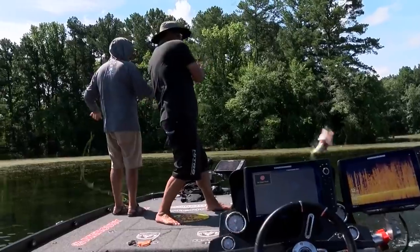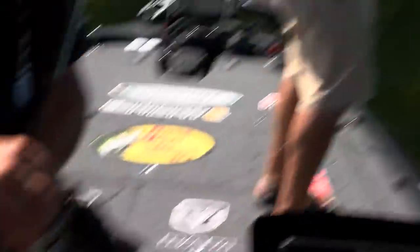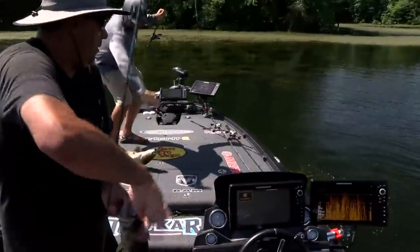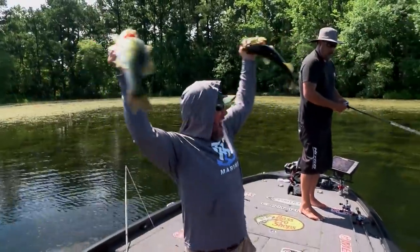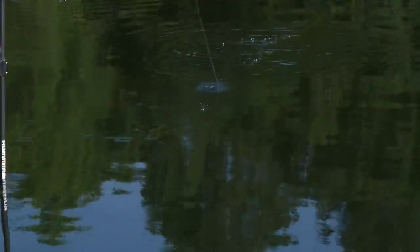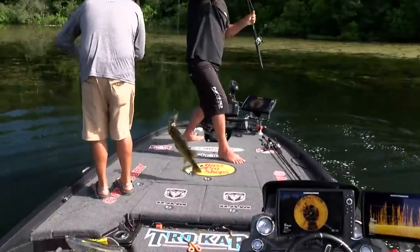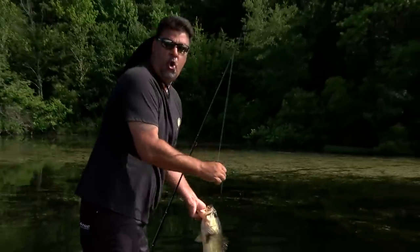Let's go back one more time. There's five or six of them with it — drop it straight down. Do me a favor: this summer, when you are flipping deep grass, number one, get a bait in there as fast as you can when you get a bite. And number two, try not to crack the whip as hard as we were, at least for the first two hours.